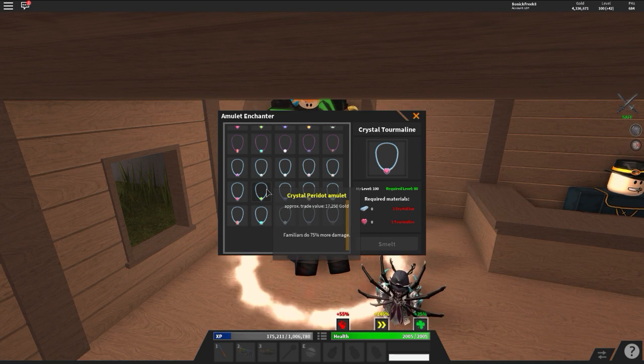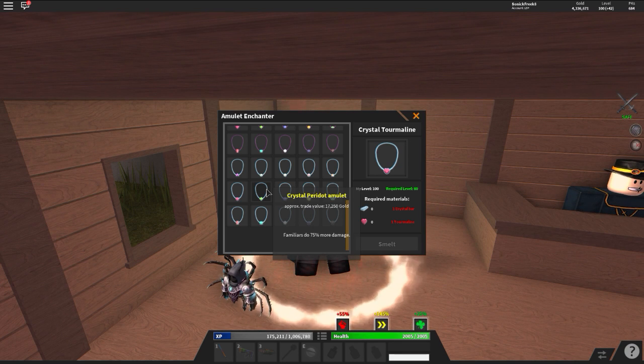So next, we got Peridot. Familiars, which are basically the pets, like the Omega Rainbow Phoenix, the Overseer Eye, etc., do 75% more damage. This is really good, especially for the Phoenix.